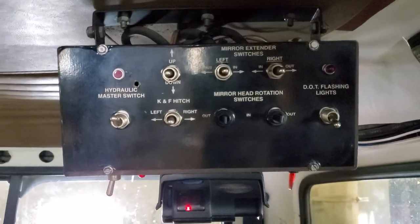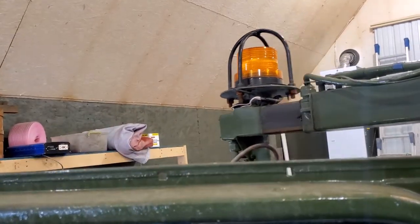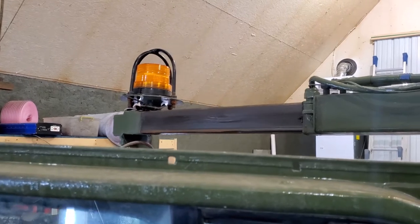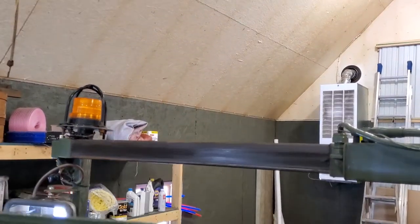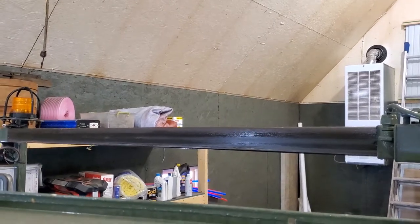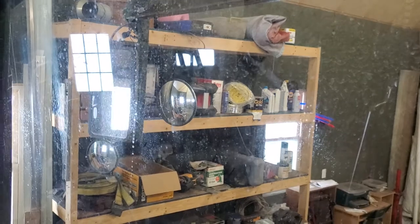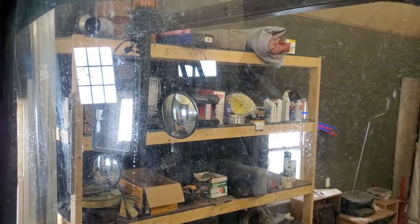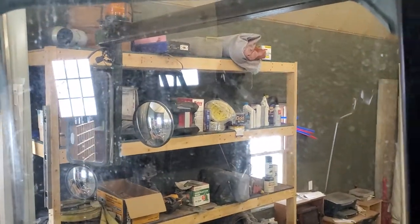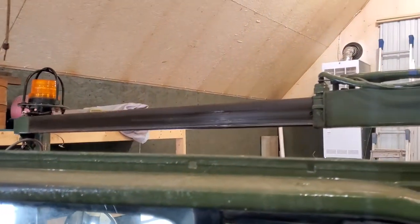Got controls for the hitch inside, as well as the mirrors. The mirrors go out about 18 feet wingspan. Got power heads on them. Excuse my dirty window and truck. Just got back from the house not that long ago. Haven't hosed her down yet.